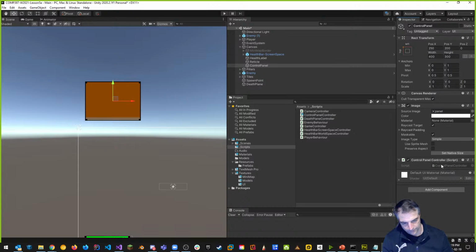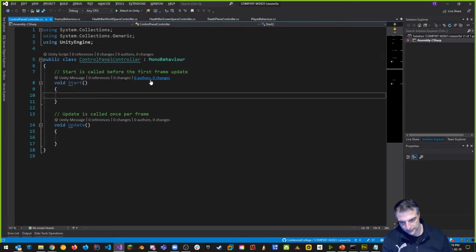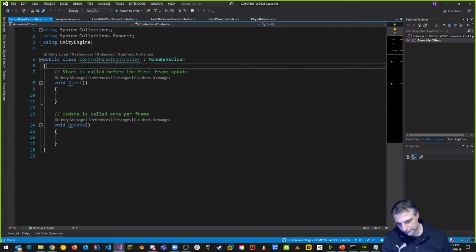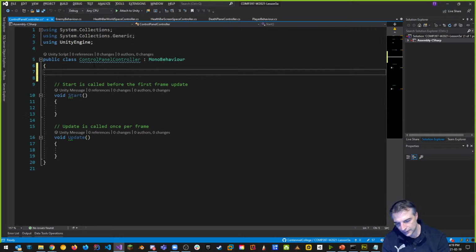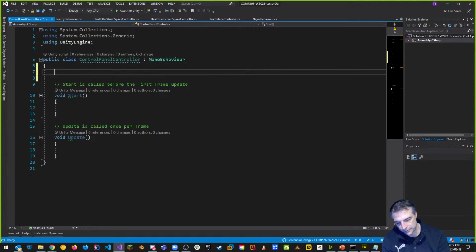All right. Let's go back to that. What I want to do is on start, I just want to teleport it on screen. So I want to show it, and then I want to move it. But I need a reference to the panel. Maybe my panel, as an example, is a game object.